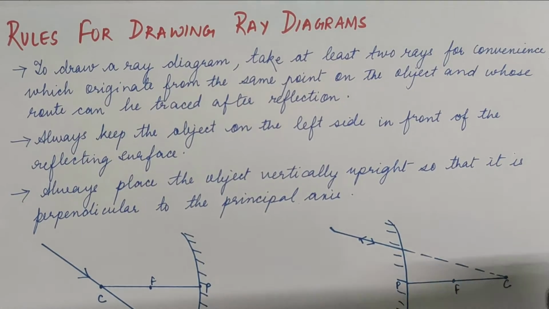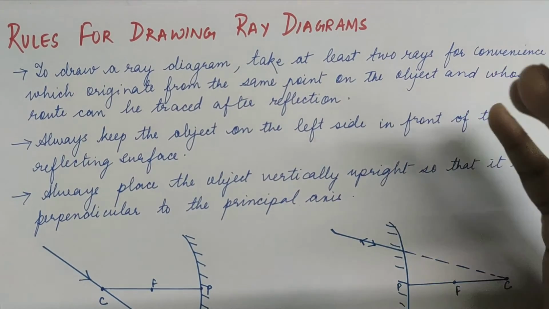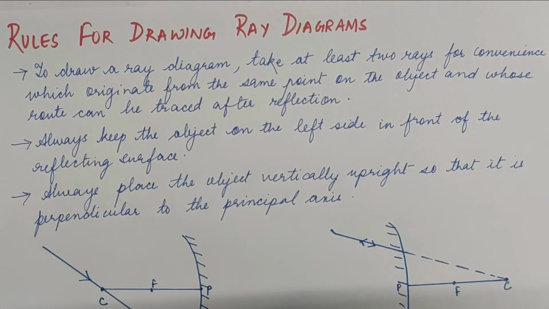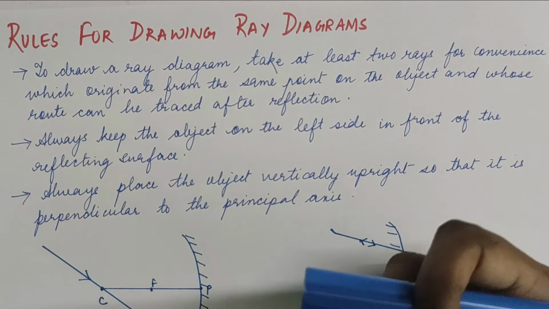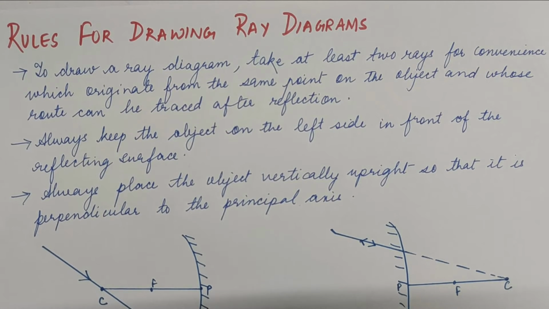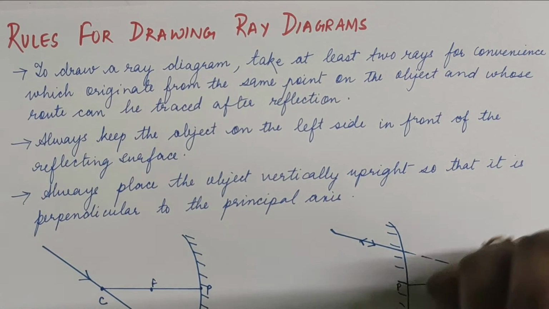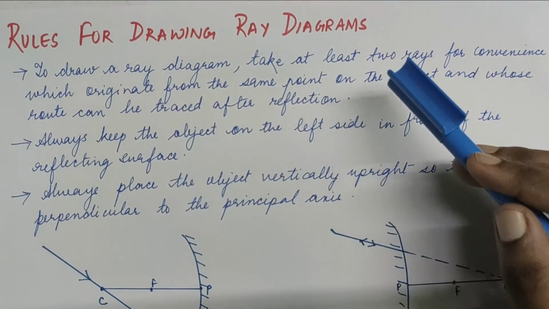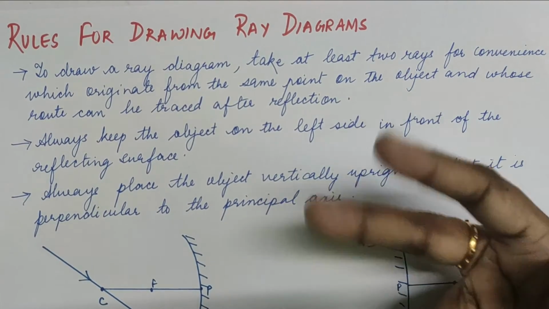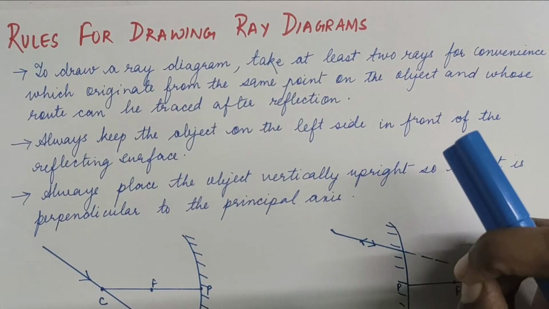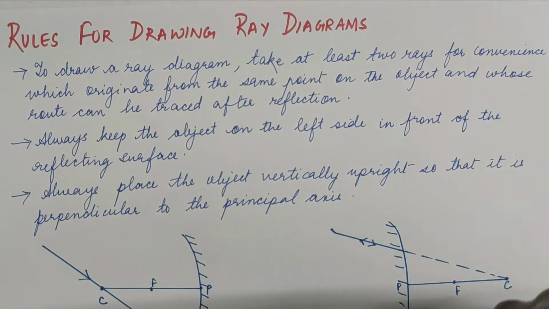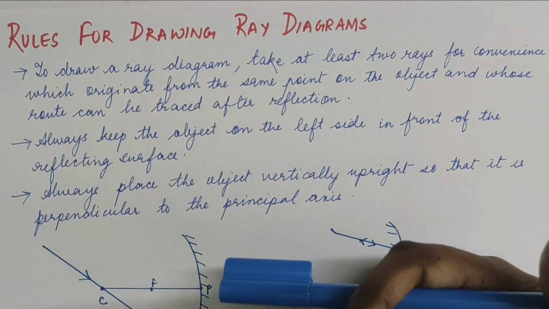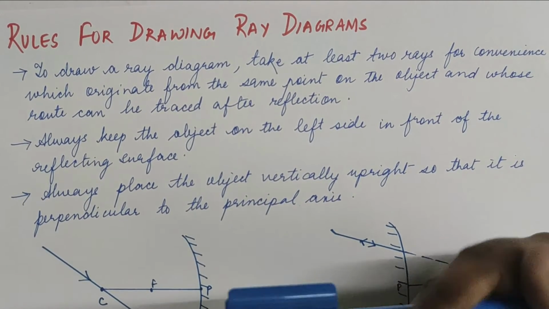Now, we are going to learn to draw the ray diagrams. Ray diagrams are the way of representing how the image of an object is going to look in a concave and a convex mirror, or a spherical mirror in short. There are certain rules that you need to remember. Firstly, to draw a ray diagram, we will take only 2 rays for convenience, and they should start from the same point, and then we show how they are reflected. This is done for simplicity. There are many rays coming out, but we can't draw all as it will become messy.